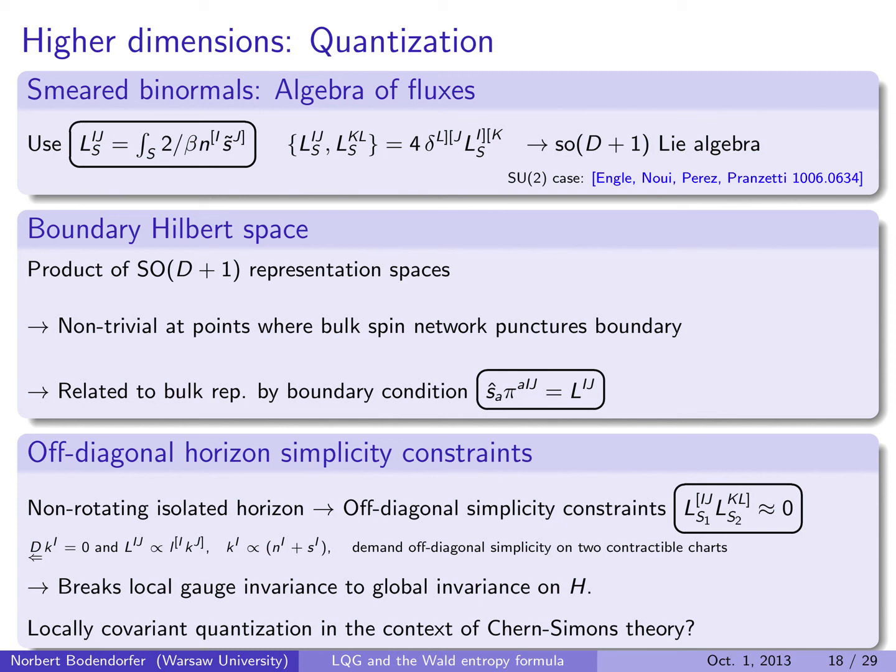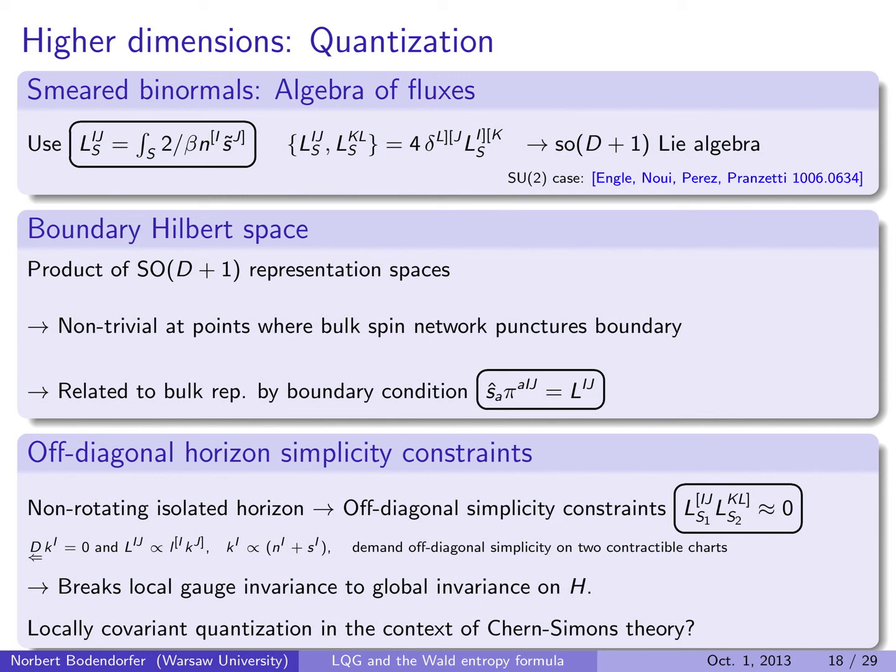So what you would do is, given some point on your horizon slice, you would take some surface, which is basically a smearing around this point, integrate the L over it so the L is more regular, and then you would shrink that surface to a point, and with this regularization define the Hilbert space at this point. And then the total Hilbert space would just be a product over all those Hilbert spaces, and that would be your horizon Hilbert space. On that space, you would impose the boundary condition, which tells you that most of those Hilbert spaces have trivial representation, and the non-trivial ones are just where the spin network punctures.